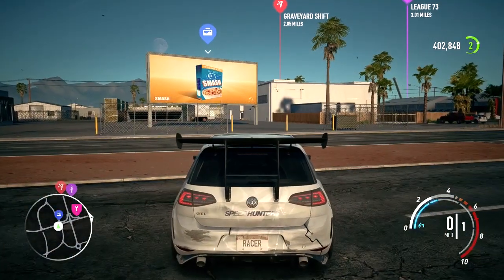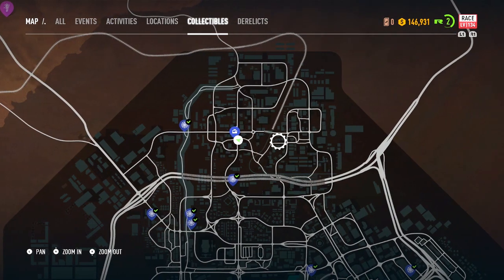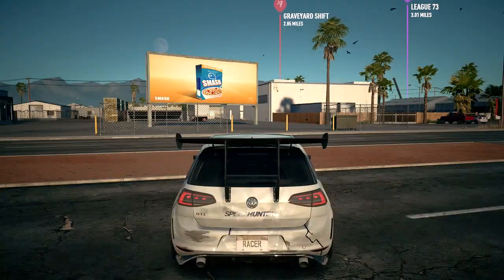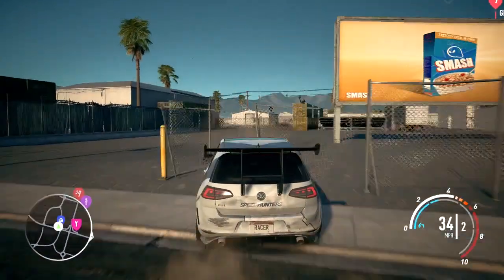The next one is billboard number 3. From the previous chip, head east to get to the billboard. You will need to go behind the billboard into a parking lot. Make sure to build up enough speed when going off the ramp to hit the billboard. Remember, you don't necessarily have to go through the billboard entirely. As long as you make contact with it, it will get destroyed.